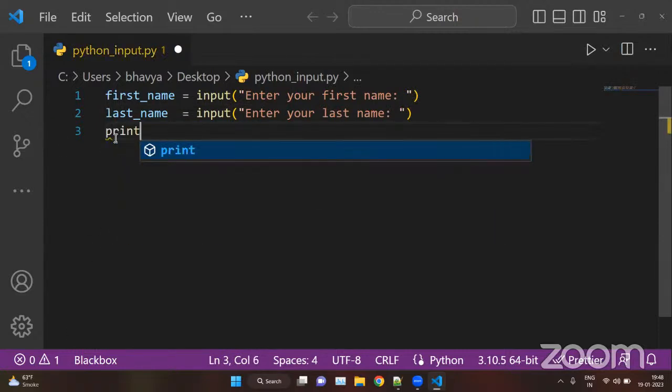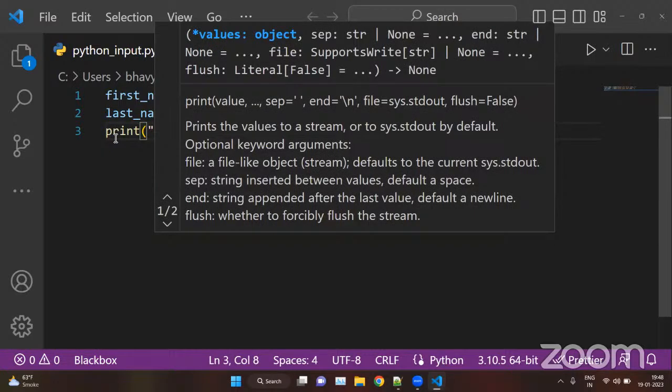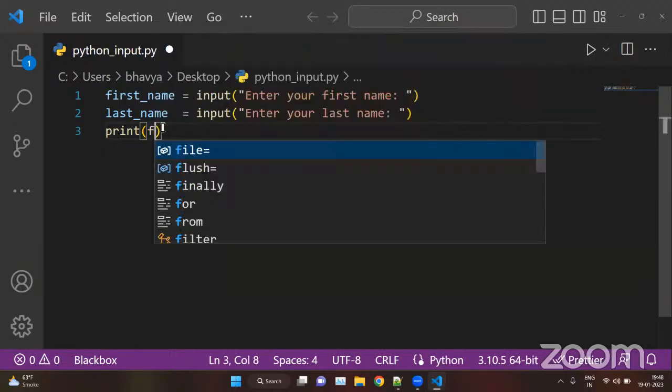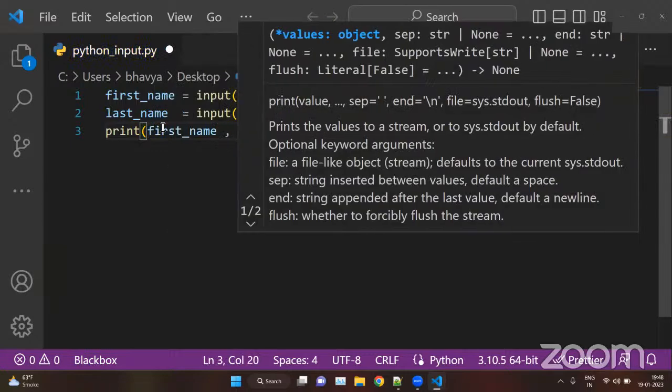So we will print first name comma last name.